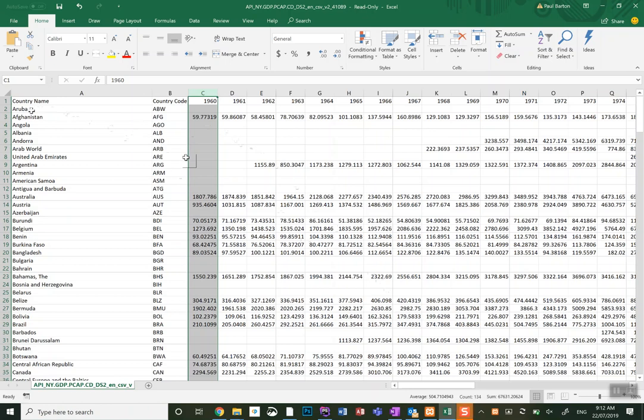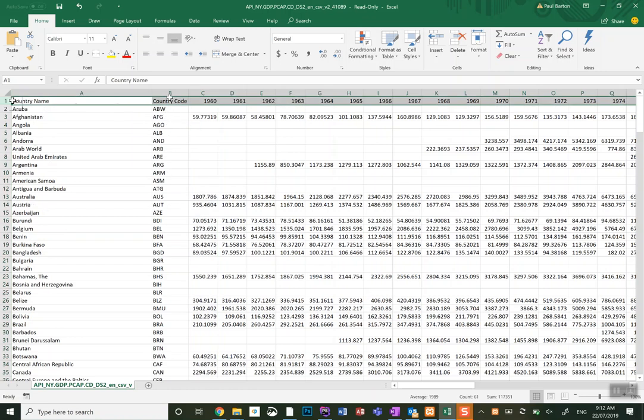Basically, remember we tidied this up. So we got rid of 4 rows up the top. Here is all our country names, our codes if we need them, and here are the years. So this top row is going to become our fields. So you know in the cricket one how they've got player and hundreds and 50s and all that stuff. We use that top row as the field, so we can look up a certain country in a certain year and it will tell us what its GDP is.